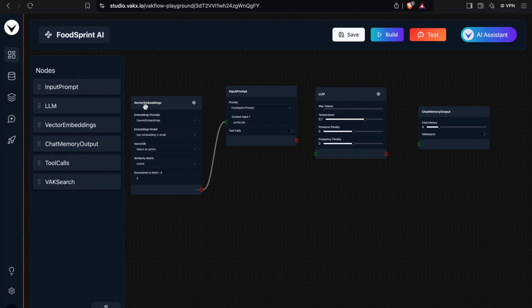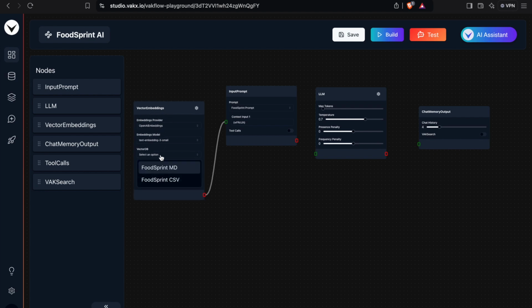This is the vector embeddings node. If you remember from the vector database, we created 2 embeddings, and we will use one of those embeddings in this vector embedding node. If you click on this drop down from the vector DB, you will see these 2 files: FoodSprint MD and FoodSprint CSV.